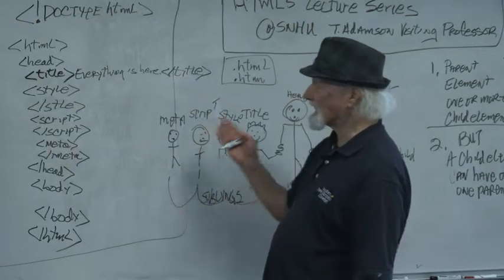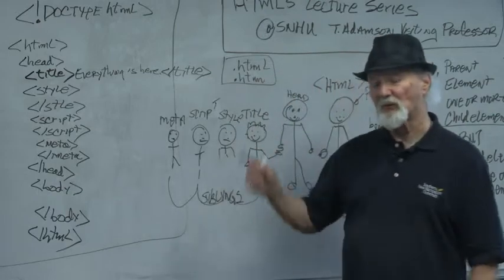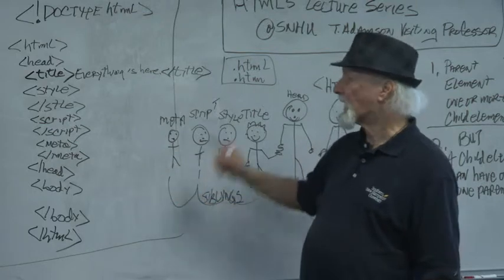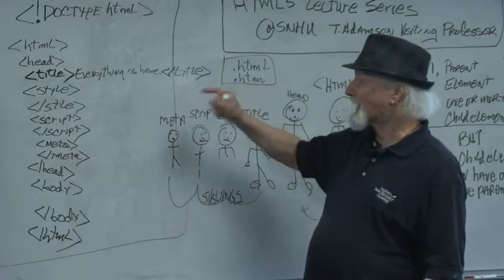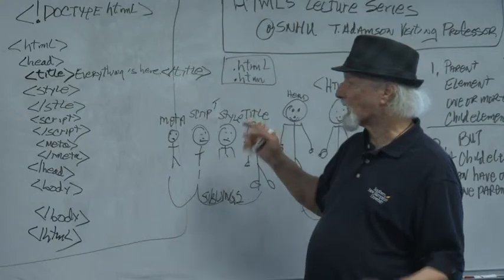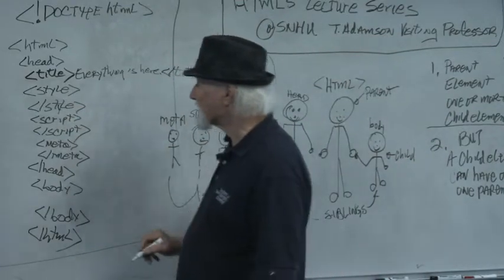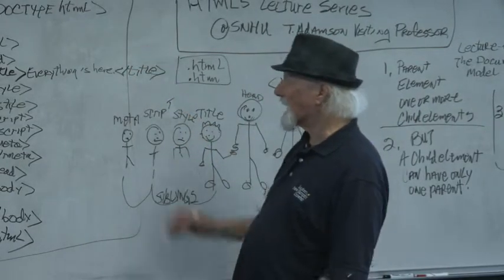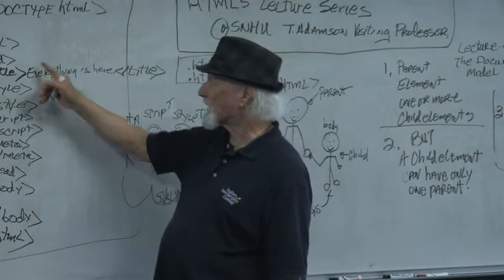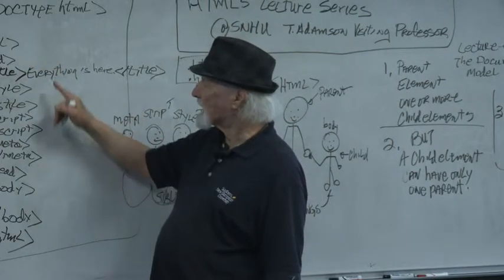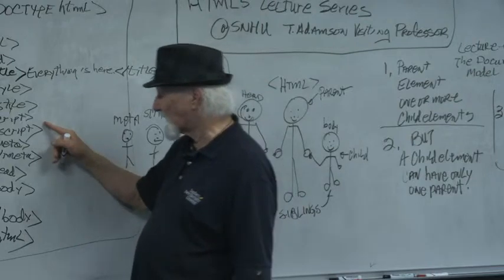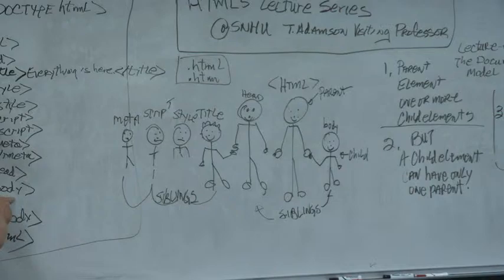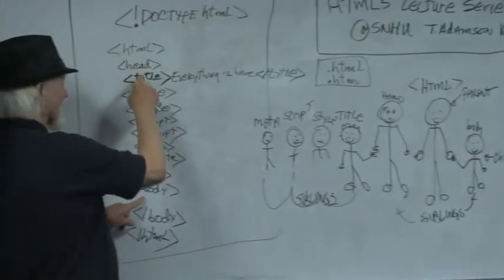So what the HTML5 literature is going to tell me, it's going to assume that I know what this relationship means. It's going to say that, as you know, the title and the style element are siblings, and I need to know what that means, and that they're contained inside the head element. Now, some of these elements, like the title element, always go in the head element. Some of these other elements, like the script element, can also go in the body element, and then it becomes a child of the body. It can also be, at the same time, a child of the head element.